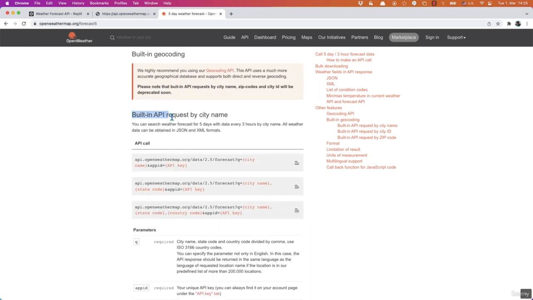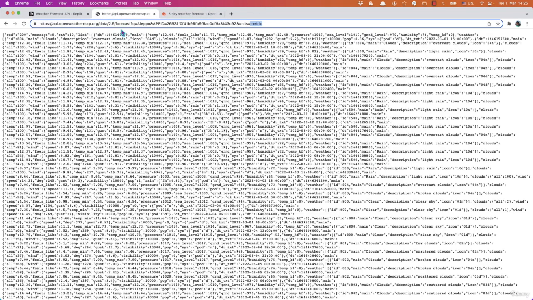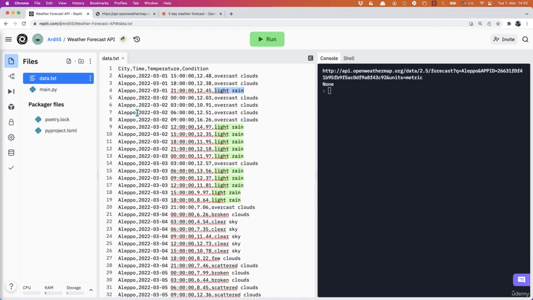Here, built-in API request by city name, and that's the same URL format that I'm using, the format that I showed you in this example. That will give you data for the next 5 days, and then you should store those data in this txt file. That's the exercise.